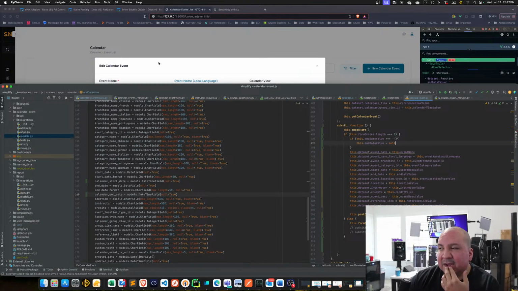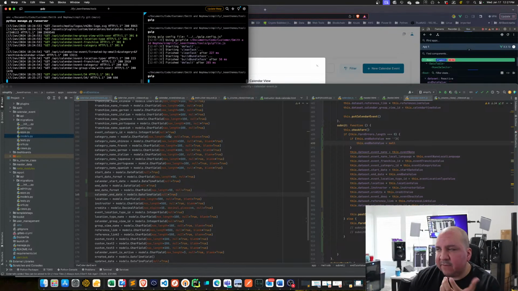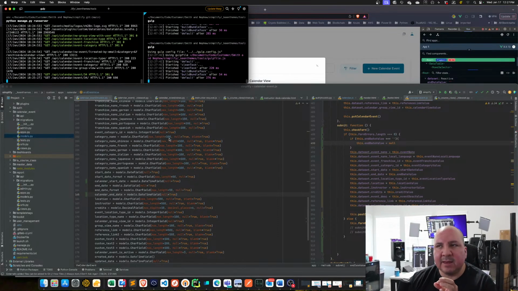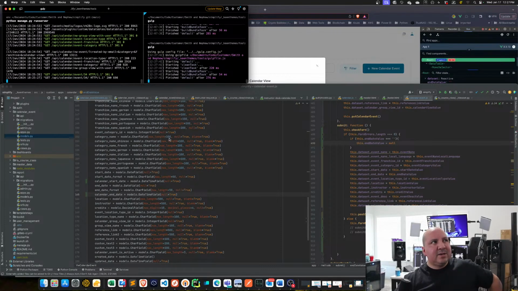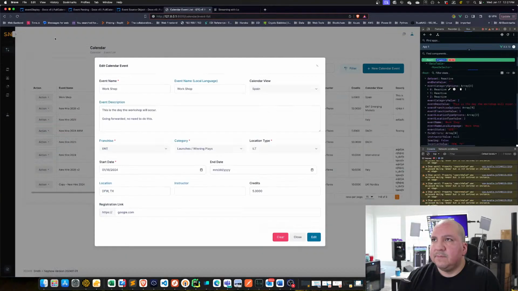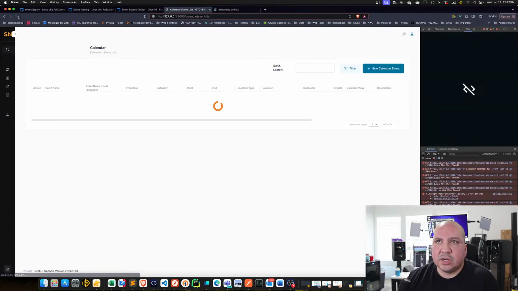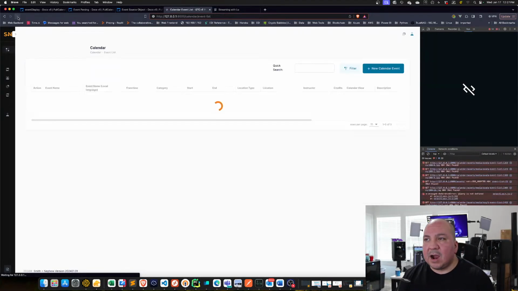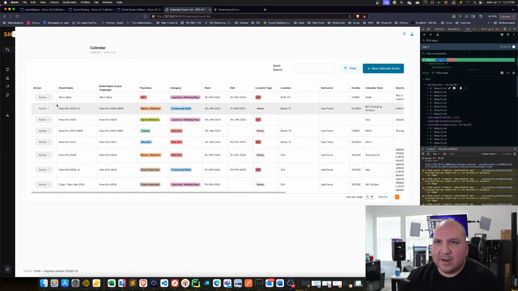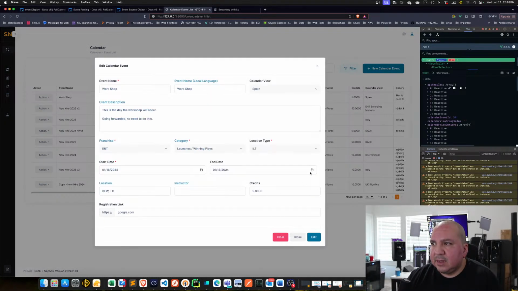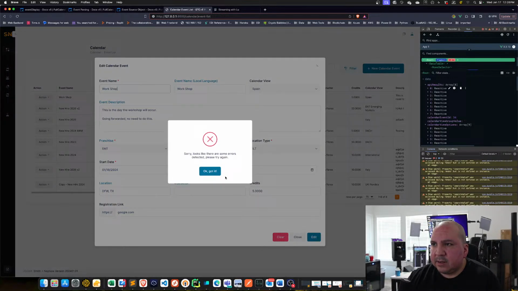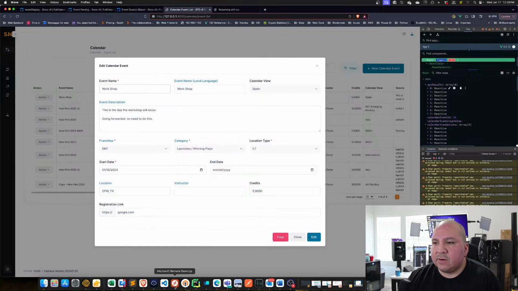Let's see if that actually does that or not. I'll clean it up, obviously I will probably change it slightly, but I just want to test it out. That's really the main thing I want to do here. So let's hit refresh. I wasn't even trying to work on this piece, but I just noticed that as being a bug. So let me clear this out. I hit edit. See, still got an error. Why do we get an error?